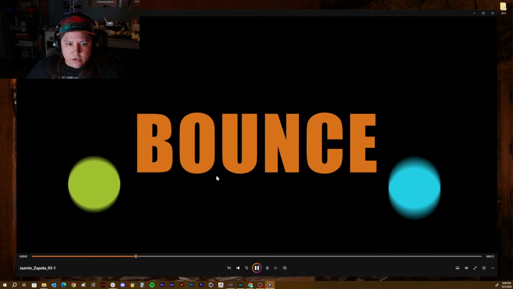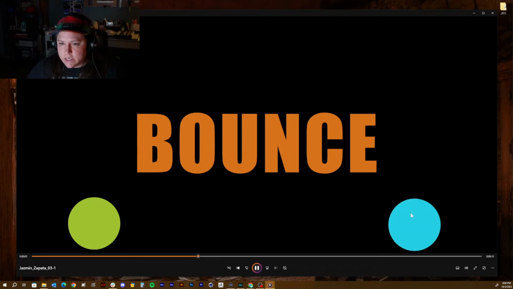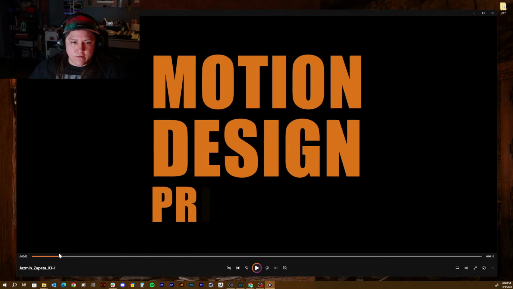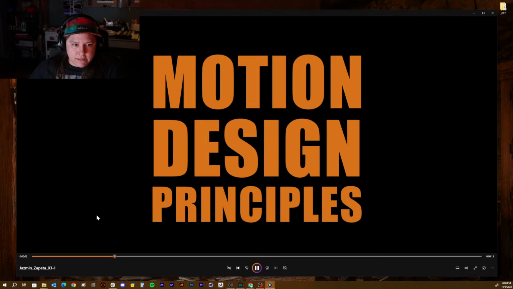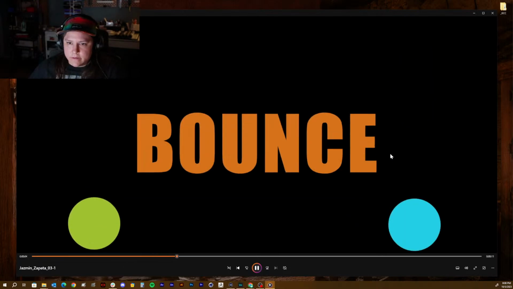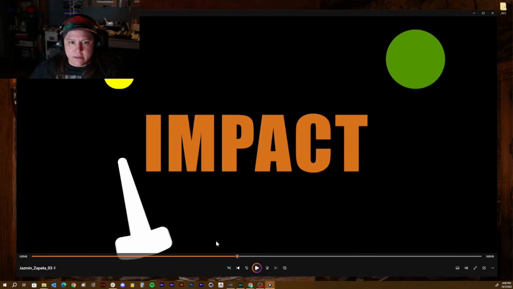The light ball, you need to add more bounces to it because it just kind of stops there, and you don't want that to suddenly stop. You have to have it bounce until it slowly settles. You're going to have to add probably two to three more bounces onto that to get it down to the ground. But the heavy ball looks really nice. Great job on the heavy ball, and then just update that light bounce.